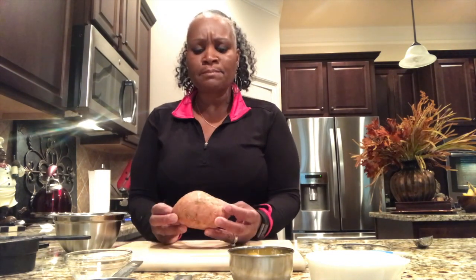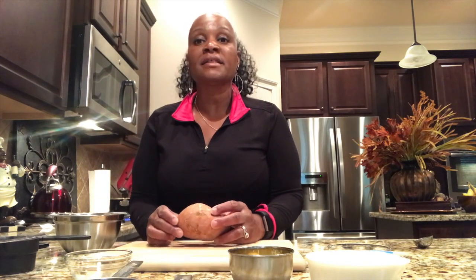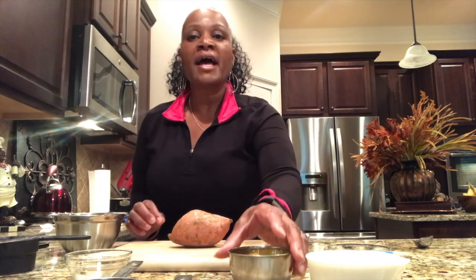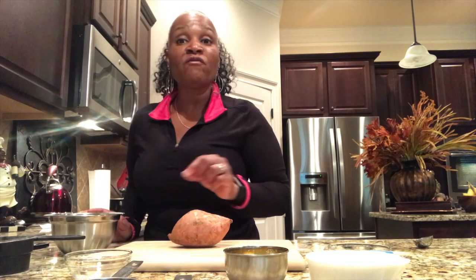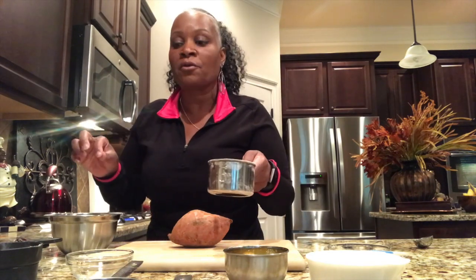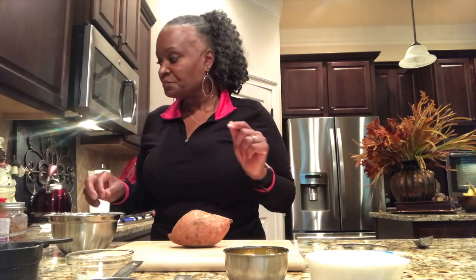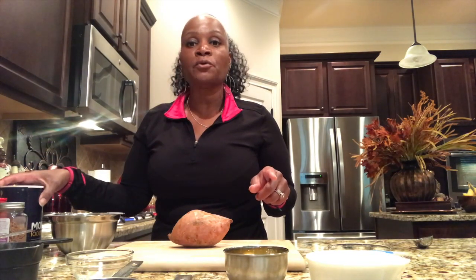You're going to use a medium-sized sweet potato, but basically, as long as it measures out to a cup, because the ingredients require a cup of sweet potato. So what we have here is 1 cup of sugar, 2 eggs, 1/3 cup of oil, half a cup of water, and then 1 3/4 cup of flour. I'm using 1 cup of wheat flour and 3/4 cup of just regular white flour, they're all-purpose flour. For our spices, we're using cinnamon and nutmeg. We're using 1 teaspoon of baking soda and 1/4 teaspoon of salt.